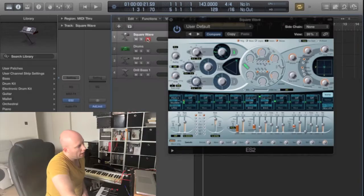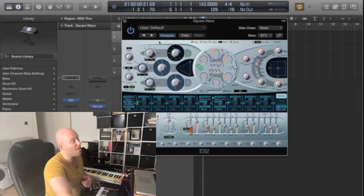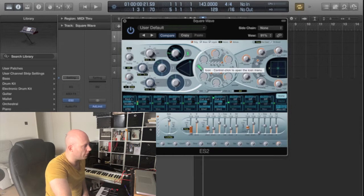We want some kind of game sounds, like take some of that, fair play to Wiley, take some of that Wiley influence. If you are familiar with grime at all, you'll know in grime music, when we're making it, they're pretty partial to the old square waves. So you can see it's this synth here, ES2, a really good synth to get a handle on the idea of synthesis. We got this set up here with a filter, and it's this sound. You'll hear it in a lot of garage and grime.